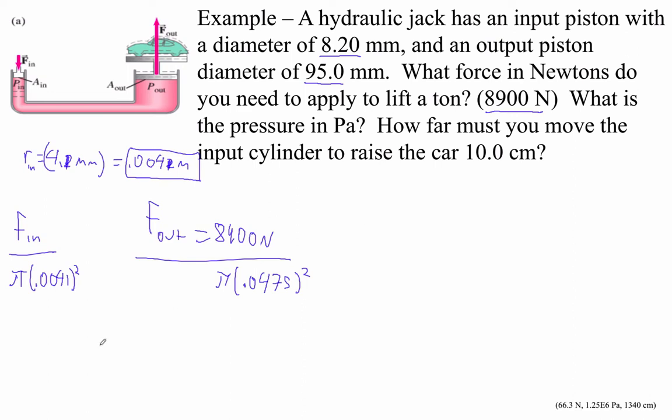So basically what we're doing is we're saying that force over area is force over area, right? The pressure here is the same as the pressure here, but because the area here is bigger, we get a bigger force. Because the area here is smaller, we can use a smaller force to create that pressure, okay? And then notice that the pi's cancel out. Even the fact that we took the diameters and cut them in half also cancels, by the way.